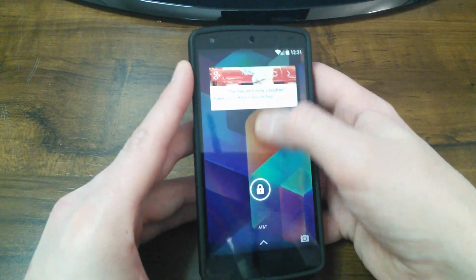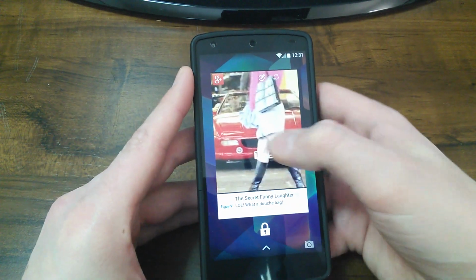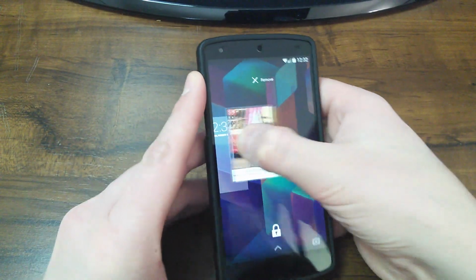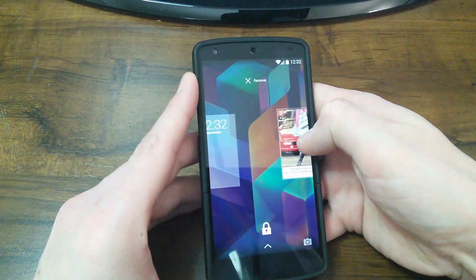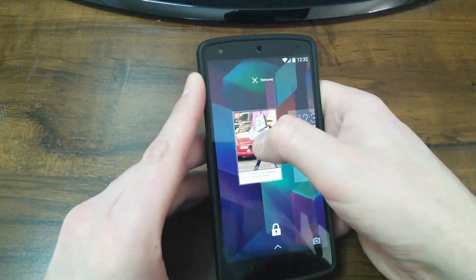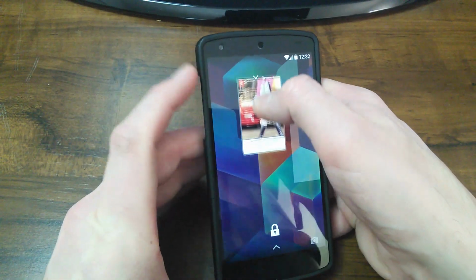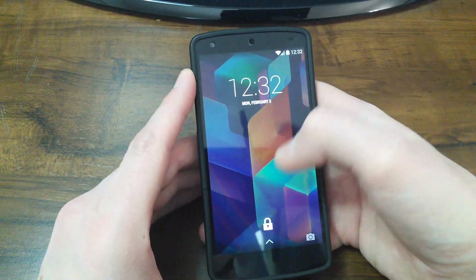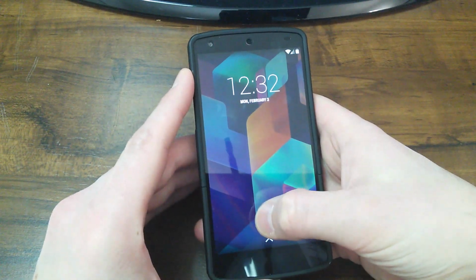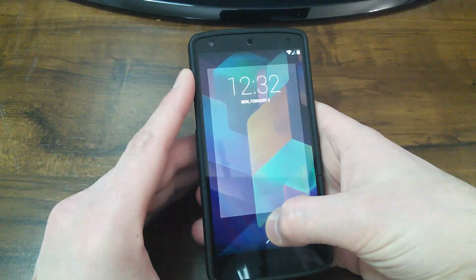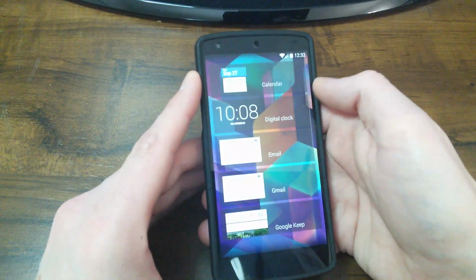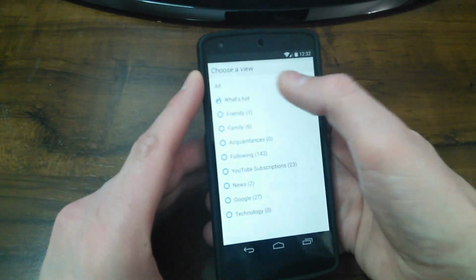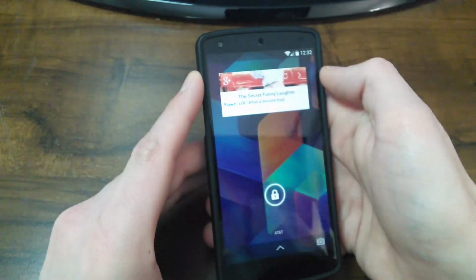So if I want to make changes there, I can just swipe down and press and hold, long press, and hold that, and I can move it back and forth, and you can move your widgets around, or you can move it up to where it says remove, hold it over top there, it turns red, you can delete it. Okay, so I want to go back, just touch the little lock to get back up there, go back in there. Say I want to add that back in there. I'm going to add what's hot.